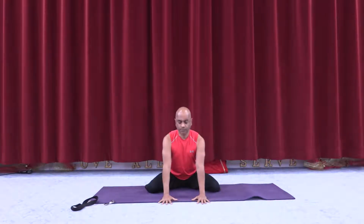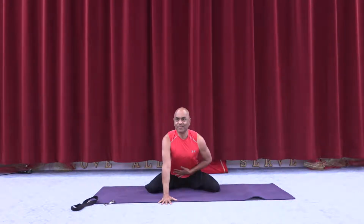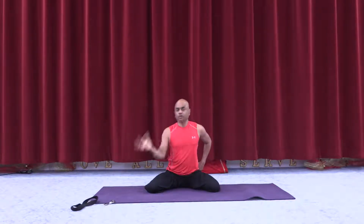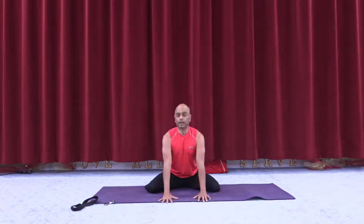Palms on the floor. Now when you're going down, especially now sitting like this, watch your stomach. It's already fallen off, right? Keep your stomach in. This is where you slowly train yourself to do this. So when you do advanced Surya Namaskar routines, automatically your stomach will be pulled in and you'll be able to do a lot of movements without any injury to the back, okay?